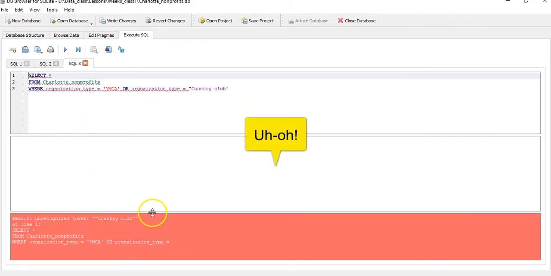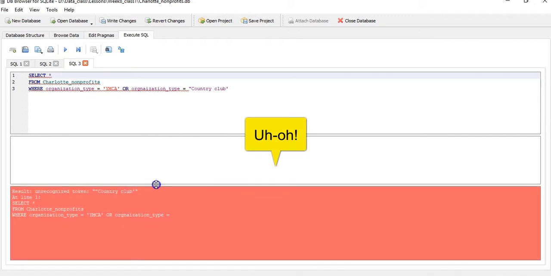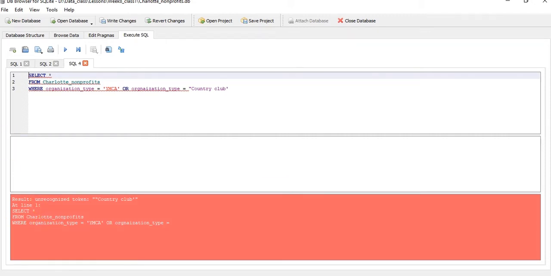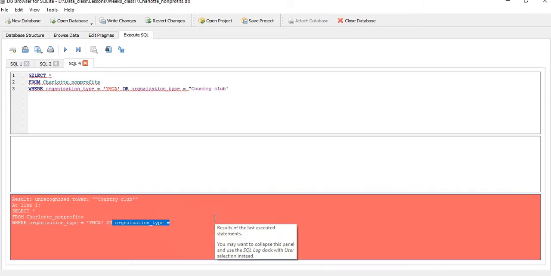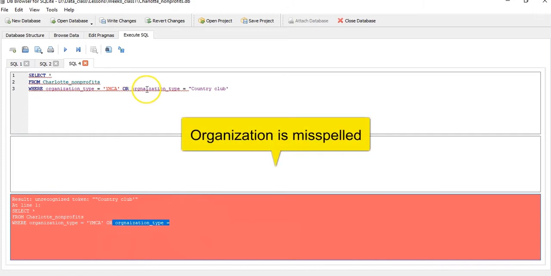Okay, perfect. This is our first error, which is, like I said last class, errors are great because at least it did not give us a negative answer or a wrong answer, right? So let's see what we did wrong. Now our error ended at organization type. There's no information afterward. So that sort of pinpoints, or at least gives me a general idea on where my error occurred, right? And as I look at it, two things. I misspelled organization.